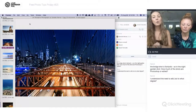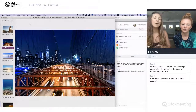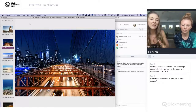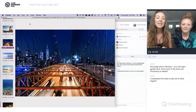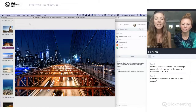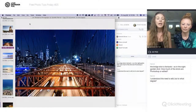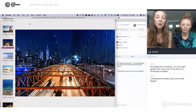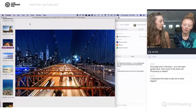But even before we emphasize the need to edit, the key to knowing how much editing do I do? How do I keep it realistic? Yeah, Rachel said it. I want to understand, but to what degree? The key to that is the feeling you connected to in the moment that made you want to tell the story in the first place. So here's how you know, as the viewer of these shots, the one interpreting these stories, ask yourself, what does your eye see first? Alicia, when you look at the shot, what do you go to first?